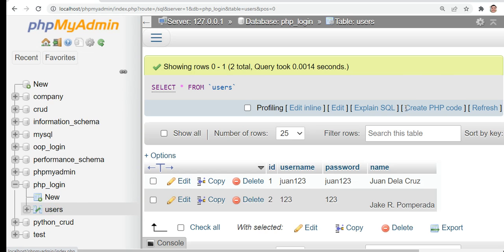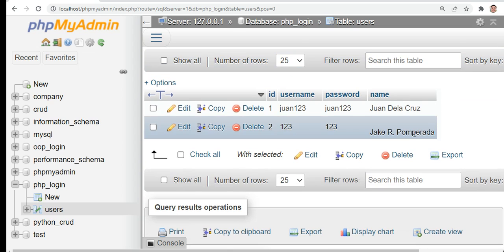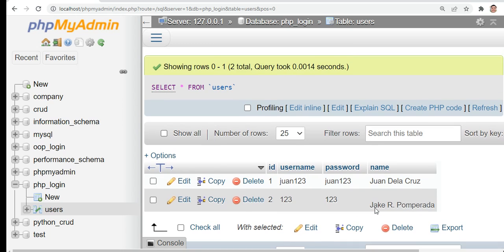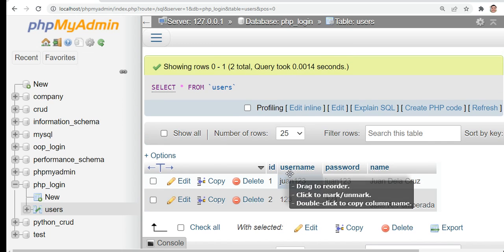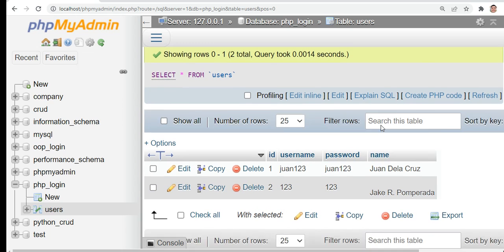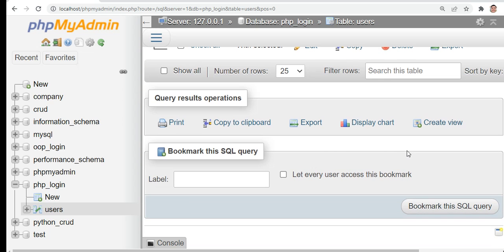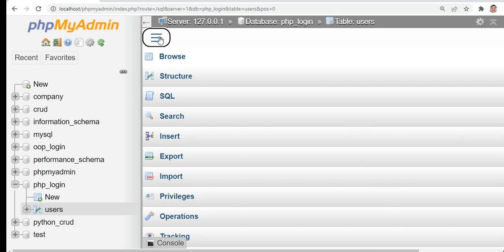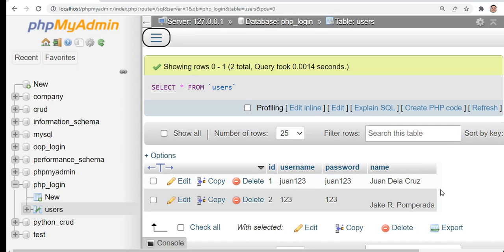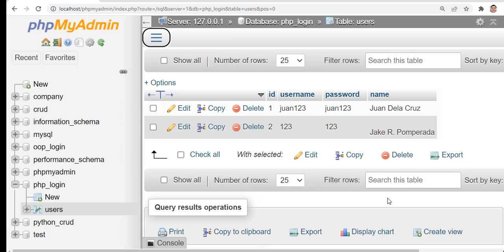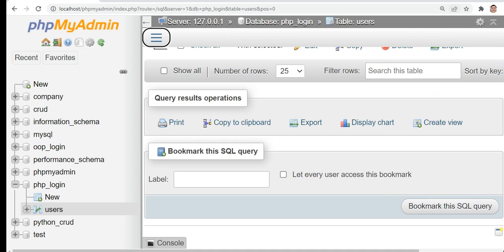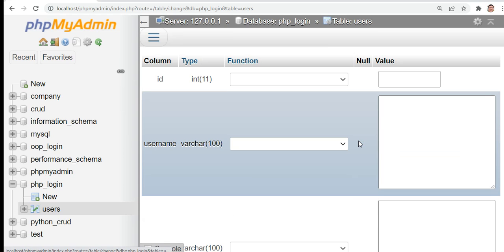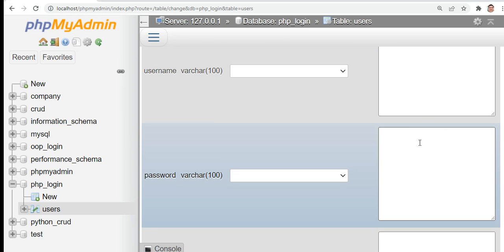Basically, these are the records that we have created and want to be used. So here you have the records of two users. If we want to add a new record, click insert here.